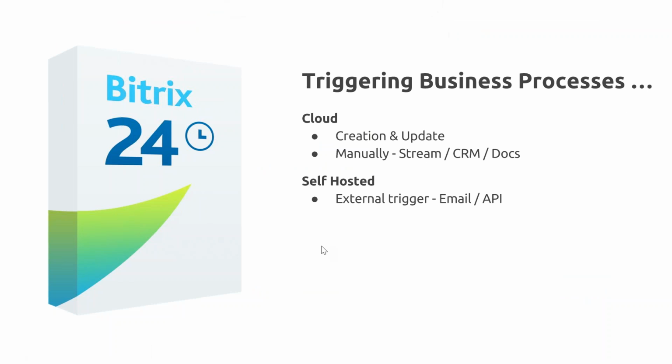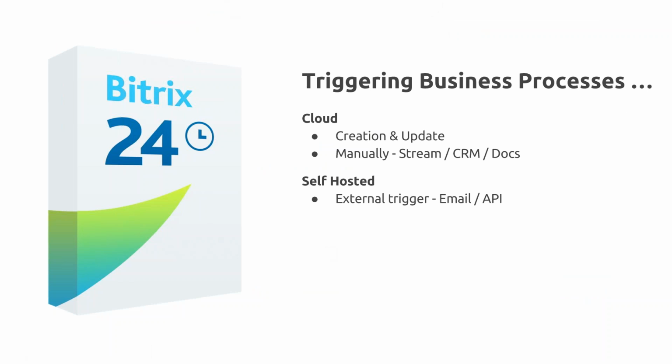So we've looked at where business processes can be created. We looked at how, indeed, you create a business process using the editor tool. So thirdly, really, we need to look at how those business processes can be triggered. So we did touch on it in that example.